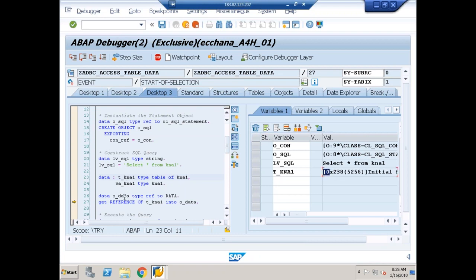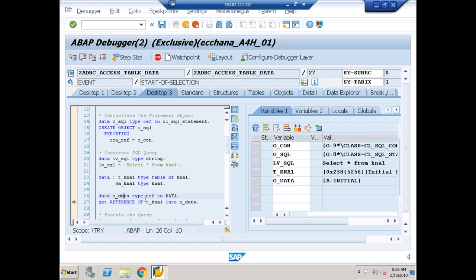And I declared another reference of what type? Data. O_data is initial. Now I am saying get reference of T_KN1 into O_data. So this is a new statement which is introduced. What is the meaning of this?